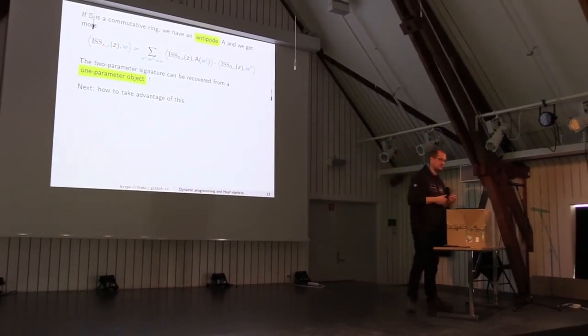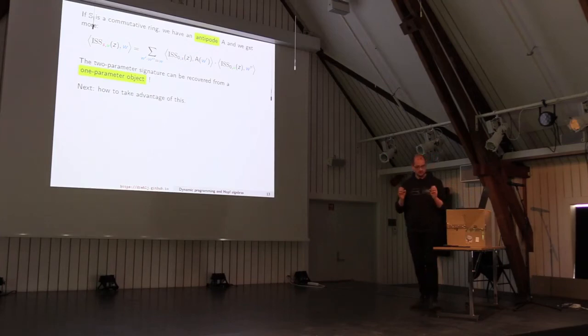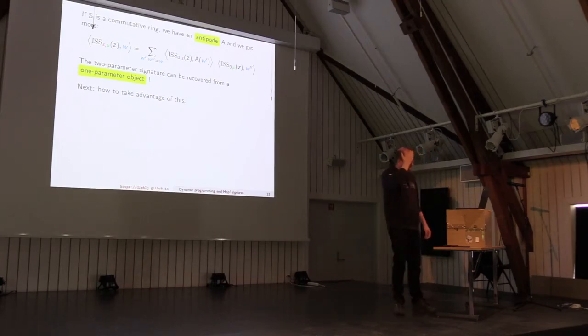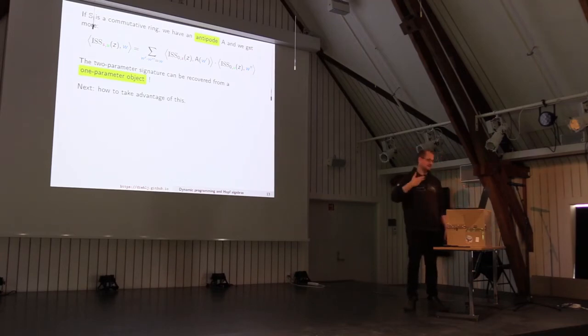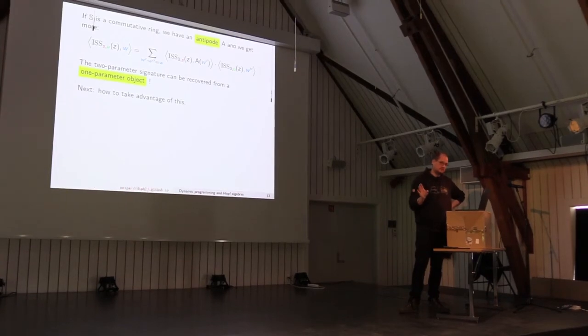In general, a function f of s comma t is complicated, but there are functions, for example, g of s times h of t, which are quite easy. Yeah, and it happens that the ISS is easy in this sense. And again, we get this from Chen, so it's encoded in the Hopf algebra. If you would have to write this down by hand, you can do it maybe for small examples, but after that it's essentially hopeless. But the algebra takes care of this for us. So again, the algebra takes care of a lot of bookkeeping here for us. And the question I want to address in the next session is now how to take advantage of this.